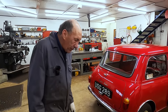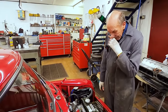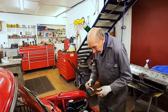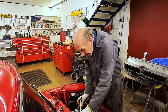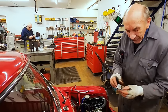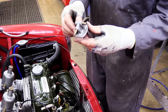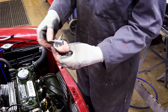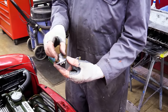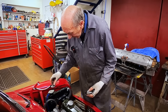So now that brings me to fitting the carbs. I fitted the carbs, and we've got some very nice original type material for connecting them. But if we put them on there with the three screws, it's impossible. So anyway, what we're going to do, we took that off, I've knocked the lugs off, and John has got a machine, a register on there, which he's done on that one. And then we're going to make a ring with three holes in it, so that you can put that on there, put the ring on, put the three screws in, and then you can swivel that anywhere you like.